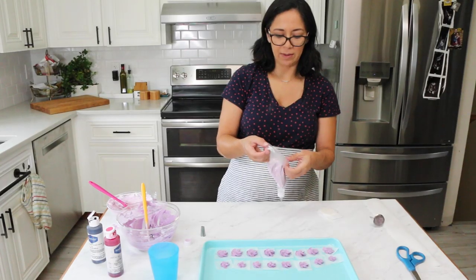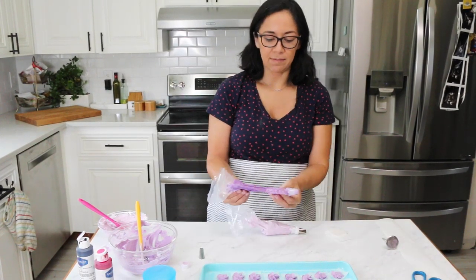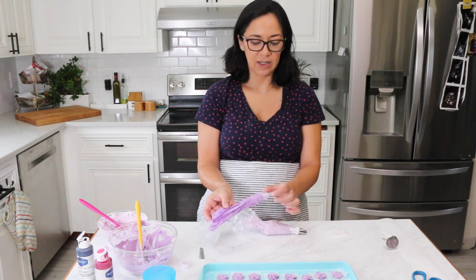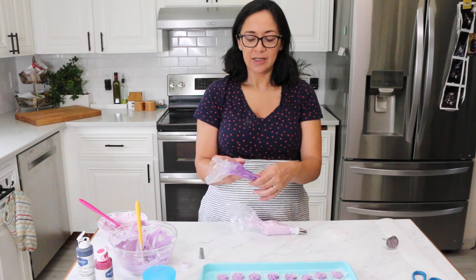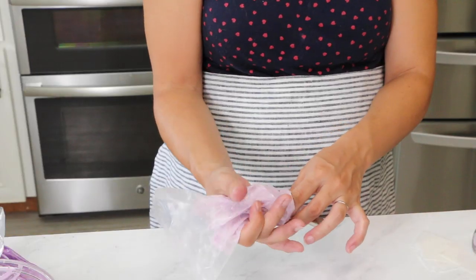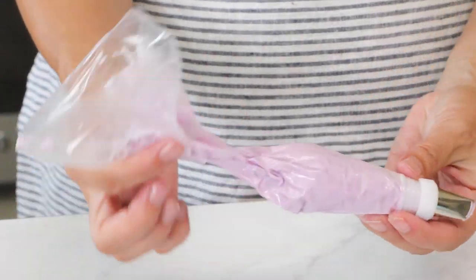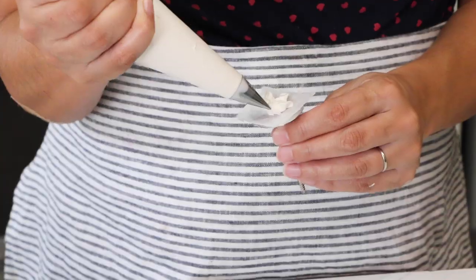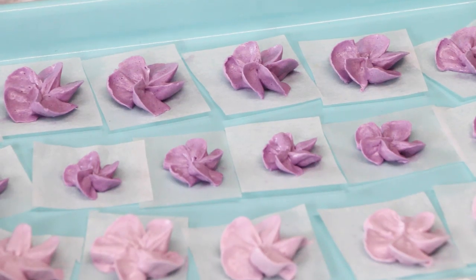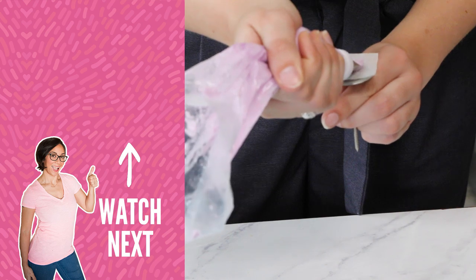If you run out of buttercream in your piping bag and want to add more, your buttercream will be up in the upper part of the bag with air below it and buttercream also in the piping tip. Make sure you hold the top of your bag and squeeze until all that air is out, or you'll get pops while piping your buttercream flowers and they'll just blow out a petal. I'm going to finish making my purple flowers, then make a few white ones and put them all on the tray to freeze until solid. It takes about 10 or 15 minutes and then they're ready to put onto my wedding cake. These buttercream flowers are seriously so easy to make — even my producer can make them!